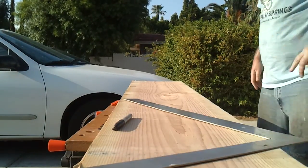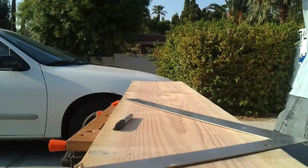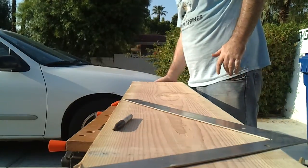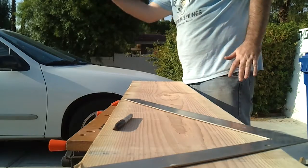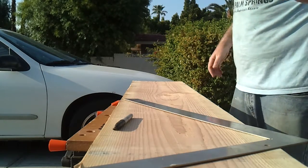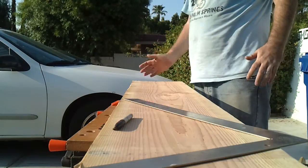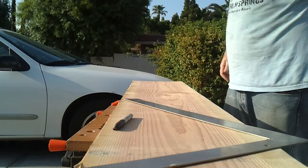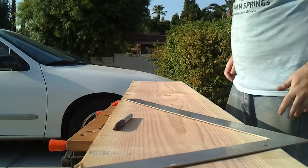Alright guys, just so you know, when you cut, make sure you follow through with your cut. Make sure it's straight. Mine wasn't very straight, but make sure you follow through with your cut, if you're using electric, which you most likely are, and make sure your cord doesn't get anywhere near. Then wait for it to stop. Make sure the blade stops before you put it on the ground.